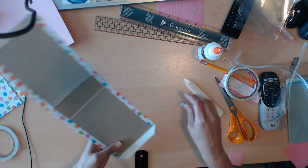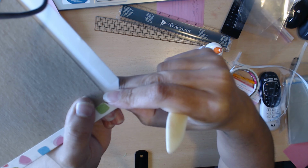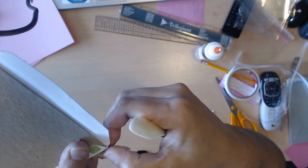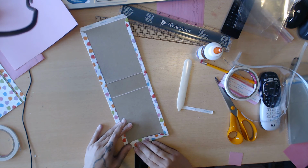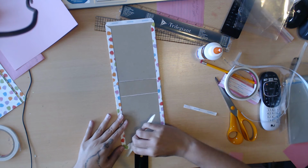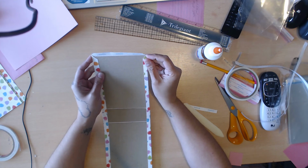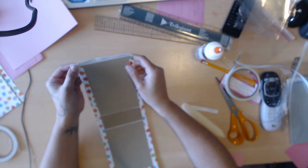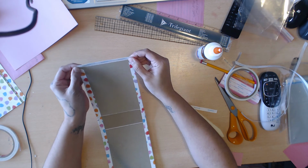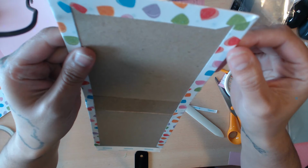So the corners at this point, as you can see, this one has a lot hanging over. So all I'm going to do is take my nail and just kind of push it in. That's all. And then fold this over and varnish. Same thing here. Just kind of push it in, so basically your corner is wrapped, because you don't want a naked corner. See? These corners are no longer naked.